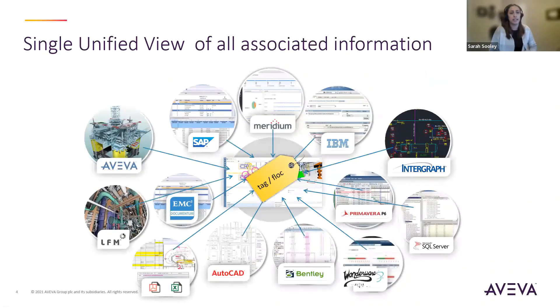This slide gives you a visualization of how all this information that's not normally integrated becomes connected using AIM. You can see we have SAP, Excel spreadsheets, PDFs, AutoCAD, and just a bunch of different sources. We're able to reach inside those third-party applications and retrieve the information that you need to complete your work. Everything is connected back to that equipment tag or that unique identifier — that's how the relationship is created. And because all of this data is connected in a single platform, we're able to identify those errors and inconsistencies across just about any software platform.